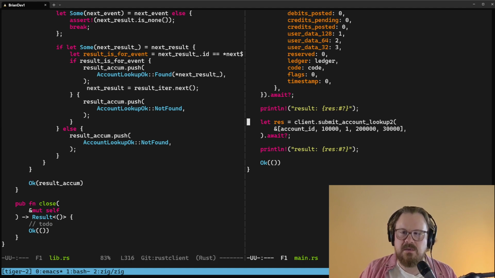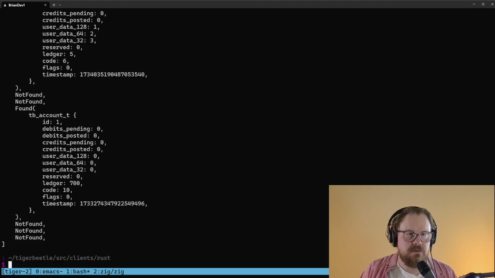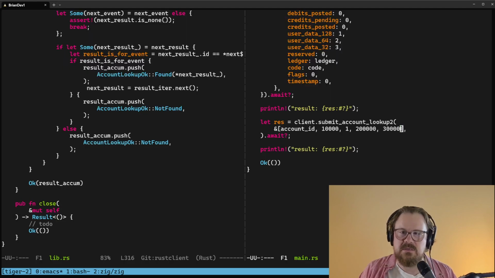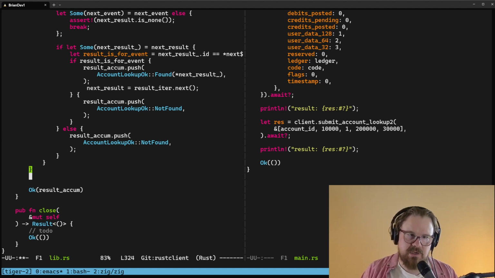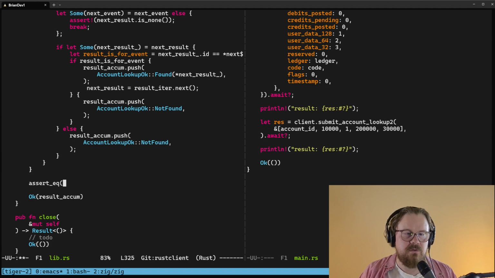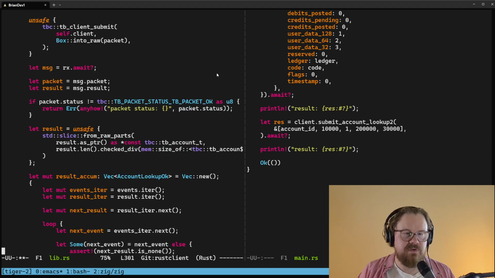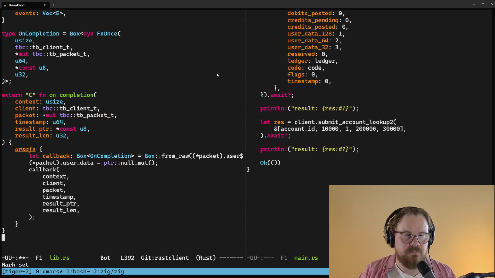Okay, so again, something's wrong here because it says not found here. This also suggests that we should make an assertion here. Assert EQ. What are our two vectors called? Events and result.